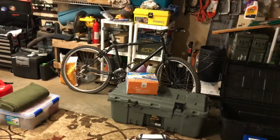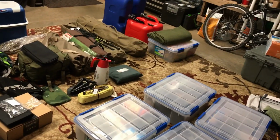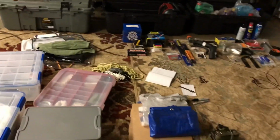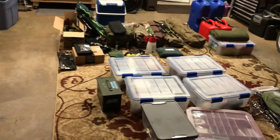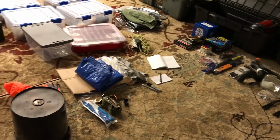The bike is coming, I've decided. That's going to go on the back. I'm just going to mount that with a heavy-duty ratchet strap, and that'll keep it secure to the back of the vehicle. As far as other things go, everything else is pretty much small. I've got my table, which I just tuck away, and also some power packs and things of that nature. But this, I'd say, is probably 80% of all my stuff, and pretty much 90 to 95% of the bulk of what I'm bringing. So I need to get this figured out here shortly.